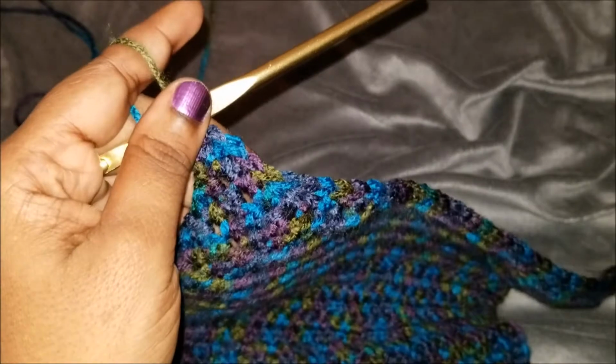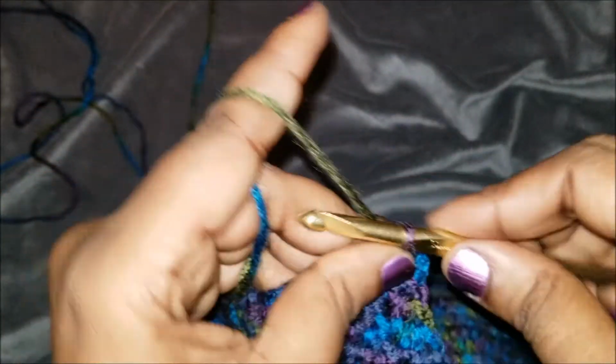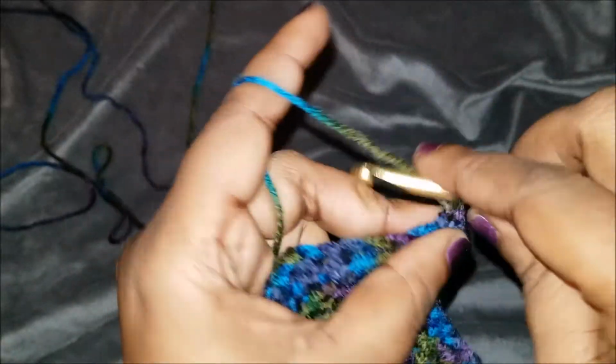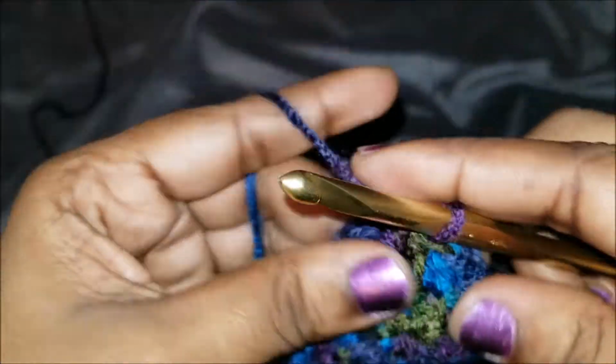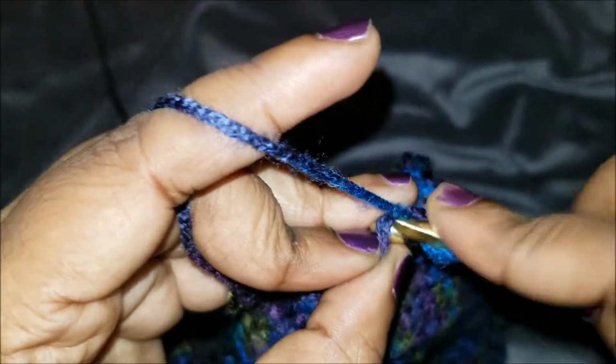Alrighty, so let me mark off row 17. Row 18, we're going to be doing 37 half double crochets, which is what we're already on. So that'll be 1 half double crochet in each stitch all the way across. And what I will do is go ahead and do this, and I will see you at the end. All right, so I'm at the end. I have 2 more half double crochets to complete. Get that one in there.